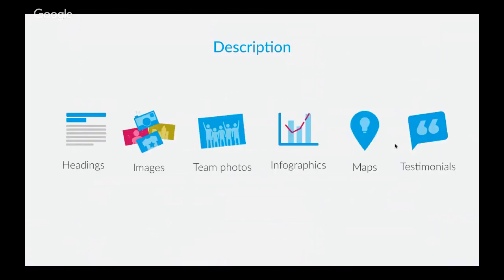Here are a few different features that you can include in your project description. As we discussed earlier, the headings are a really great way to separate the different levels of content and draw the eye, so someone visiting your page can really see and access the key information that's available. Imagery is a great way to add a bit of visual texture to your project page, to break up the content, add a bit of color, and they're great aids to support what you're saying and add a bit of interest in what you're doing.